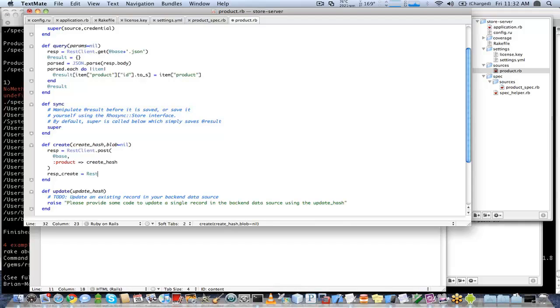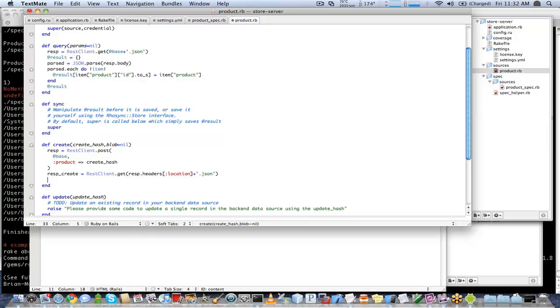So what I'm going to do here is actually make another get call, based on the headers. In this case, I get a location header because it's doing a redirect. And call it JSON. And then I can directly parse this result.